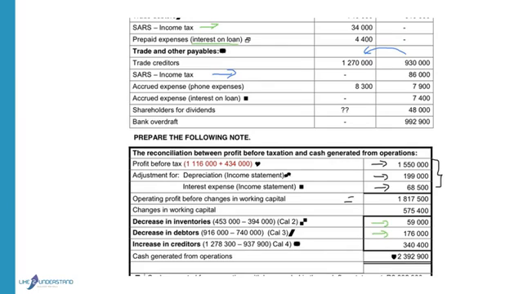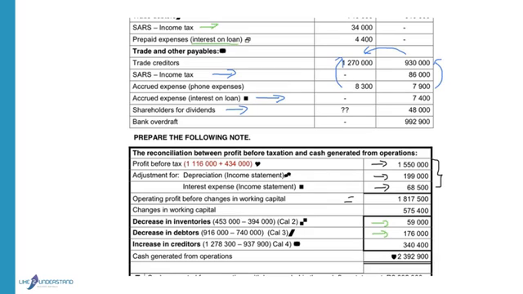Accrued expense for interest on the loan will not be taken into account because it's shown separately on the face of the cash flow statement. Shareholders for dividends will not be taken into account because that will be shown as a separate line item, dividends paid. So the only entry that will have an effect with creditors is the accrued expense in connection with the telephone.